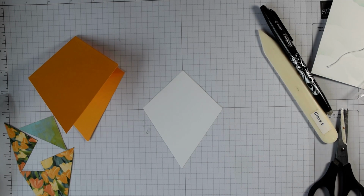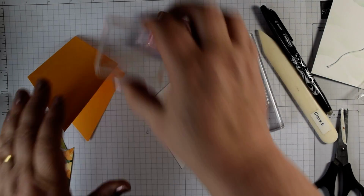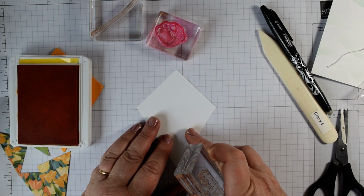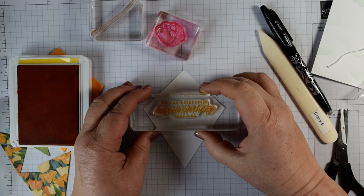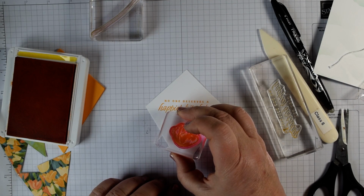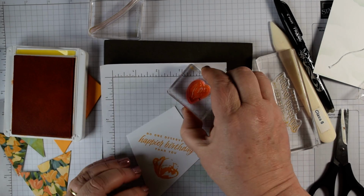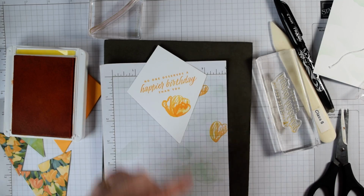Again, grid paper really useful for this to help line it up. So we just need to grab our sentiment and our flowers again. And I'm just lining up that sentiment with each of those diagonals. I forgot to use my Stampin' Pierce mat, but luckily it doesn't matter. Put that slightly off to one side. Grab my scrap and line that up. And if you want to, you can go over again and infill that a little bit more.